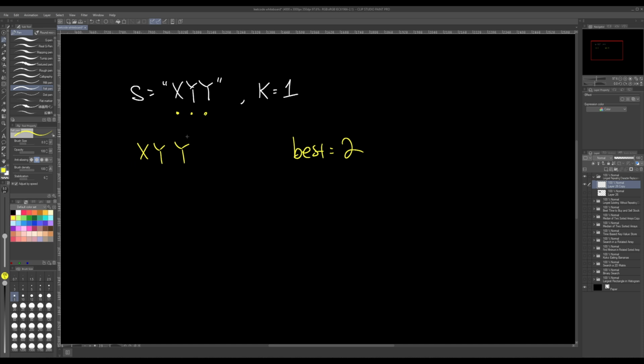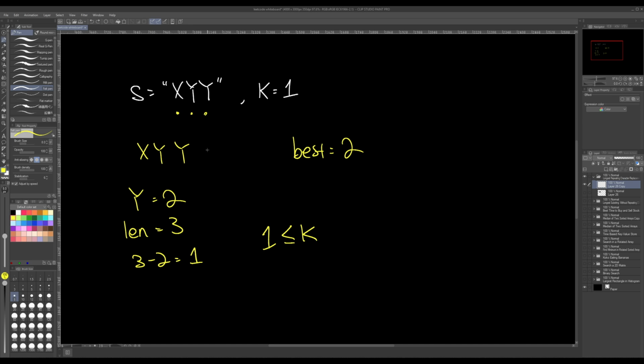We want to figure out which element is the majority. So in this case, the majority element is y, and there are 2 of them, and the total length of the string is 3. And then it must be the case that all the remaining elements that are not the majority element are the minority elements. And since there's only one minority element, and this one is less than or equal to k, this means that this is a valid substring.